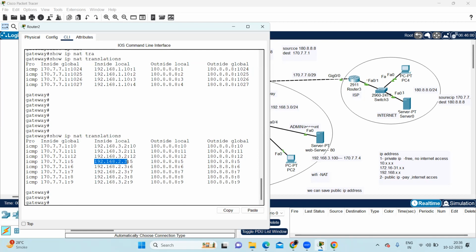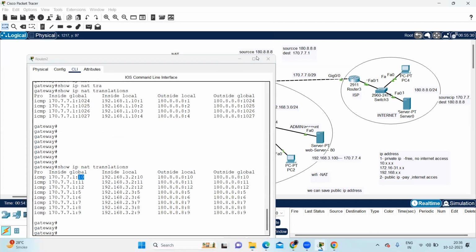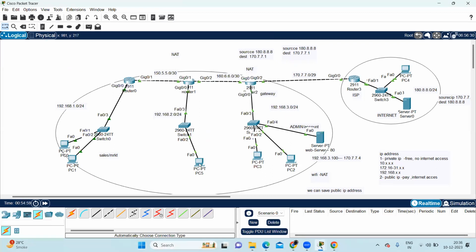So my router is not only changing the IP, it is also mapping the source port. When the reply packet comes, it will check the port number, and only then will my router understand that the packet I am receiving with the same destination IP should go to PC2 or PC3.